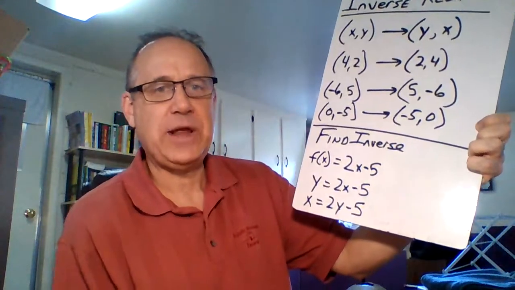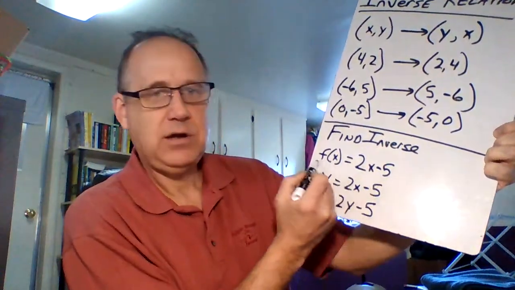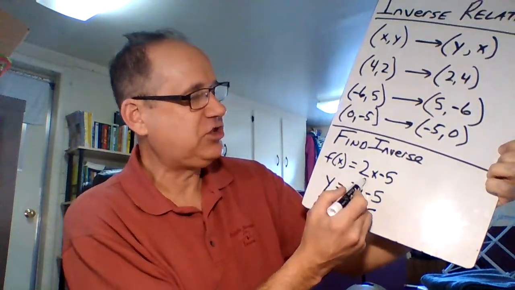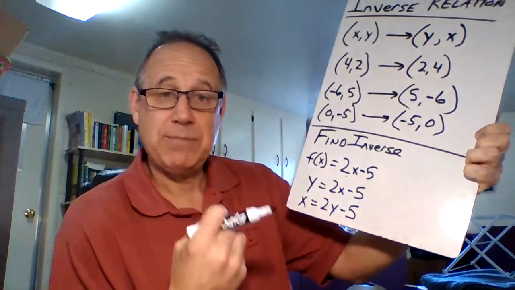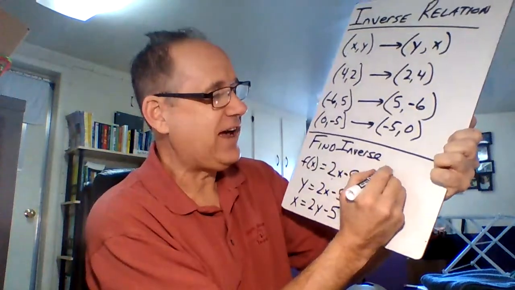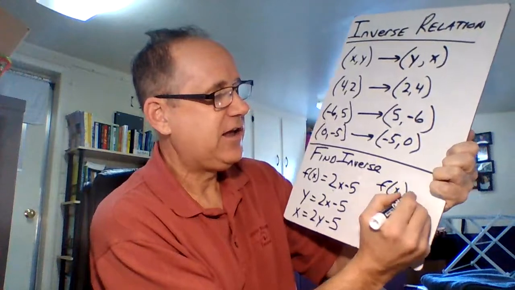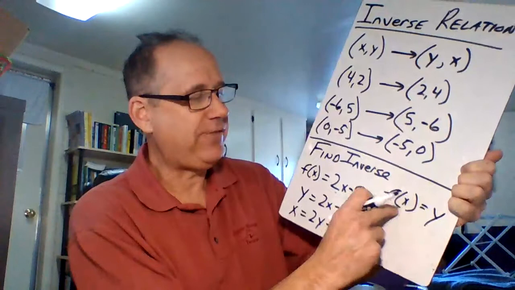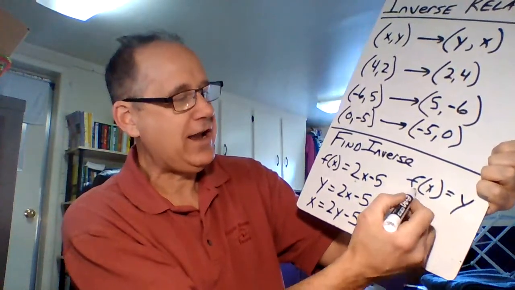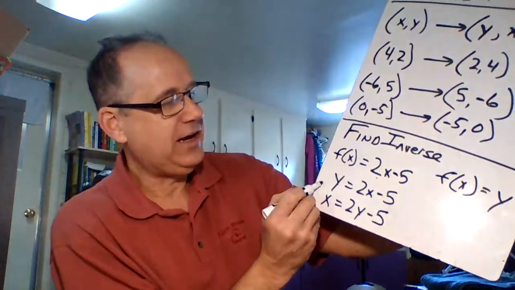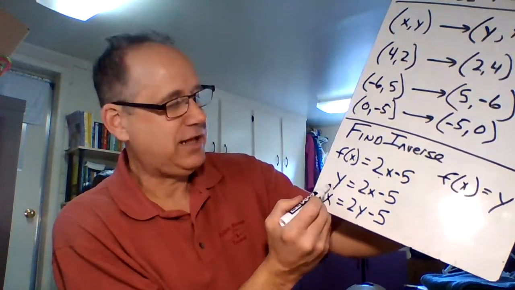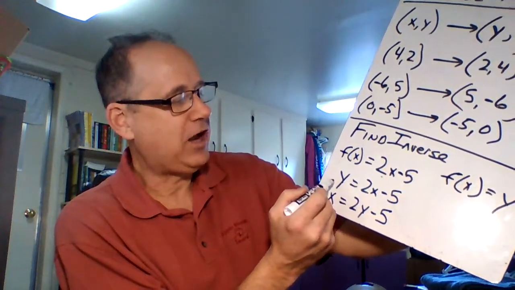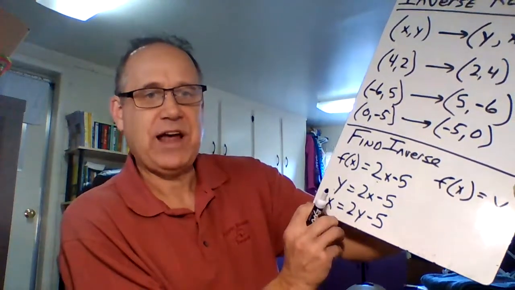When we find the inverse, we have an original equation, an original function of f of x equals 2x minus 5. So we remember that f of x equals y, right? That's my ending value. So f of x equals y, so I can replace y in for f of x. So right here, I take my f of x, replace the y. So now I have my function, my equation, y equals 2x minus 5.